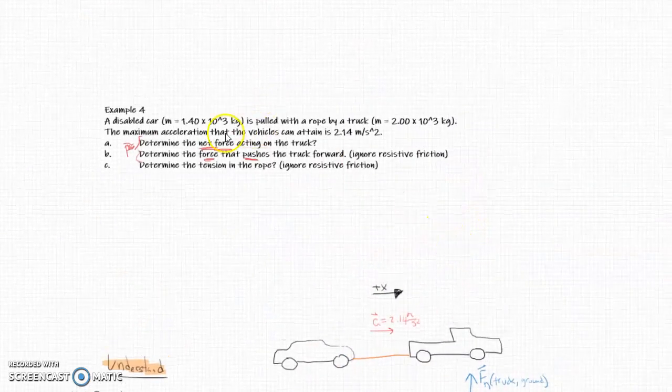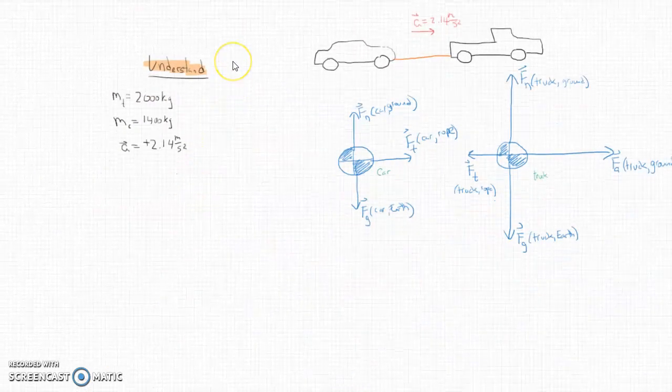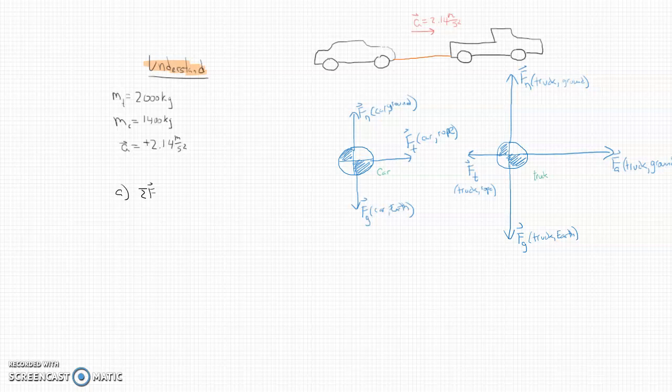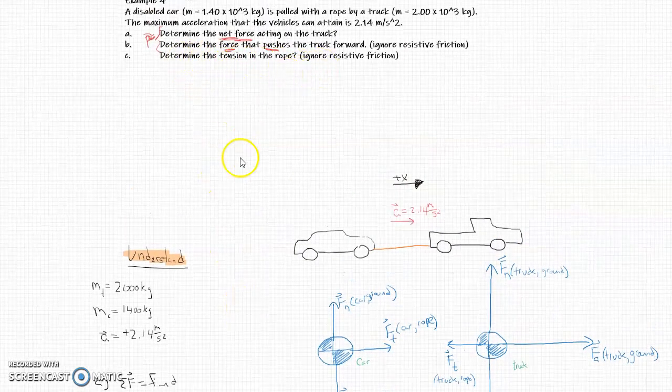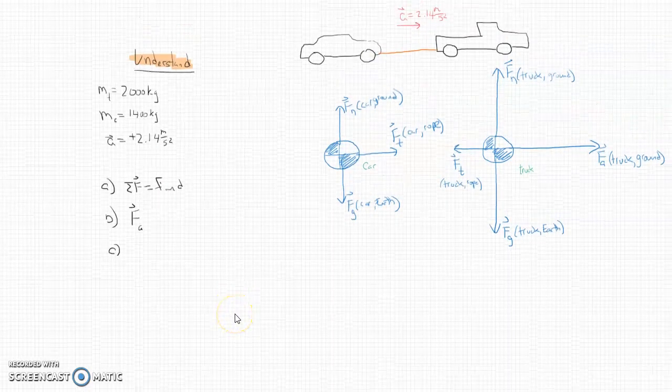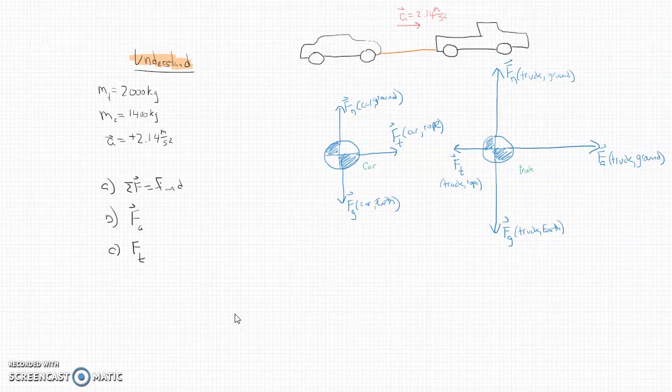So basically, in part A, I truly do want to find the net force. This is the net force acting on the truck. So this is what I'm trying to find here. For part B, again, it's not the net force. What I'm actually looking for is this applied force. It's the applied force right here. So the applied force is what I'm looking for. And part C, I have to go back up and reread it. Part C says determine the tension in the rope. So in part C, what we're trying to figure out is the tension in the rope.